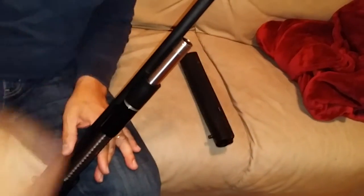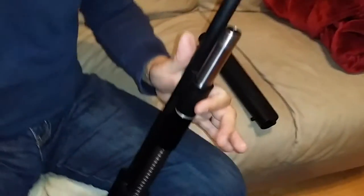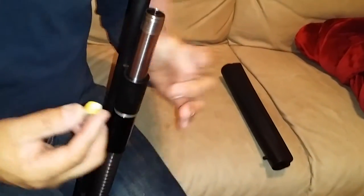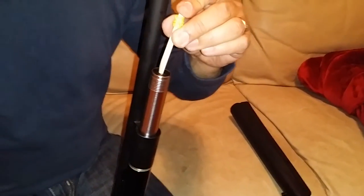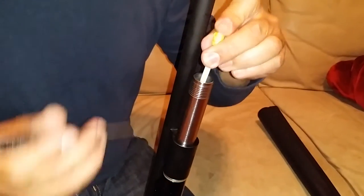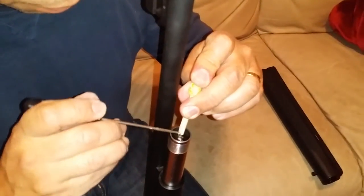Not really necessary, but I just want to show you all that's in here. This is your mag tube. On the mag tube here, there are two inserts. I'm going to use this little dowel plug to push the metal plug in, push that down, and with a hook I'm going to grab this little half hole ring.